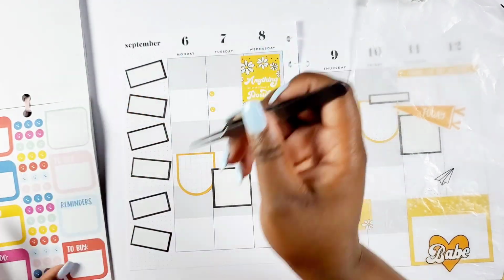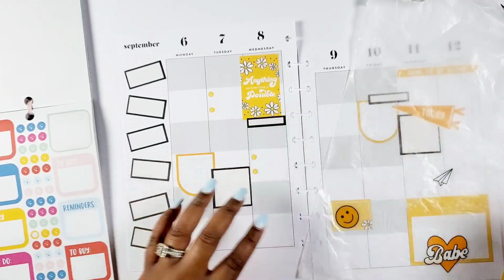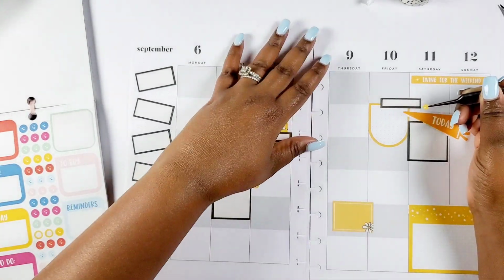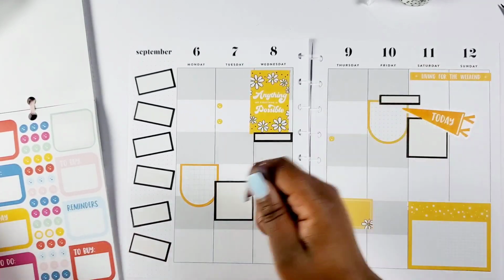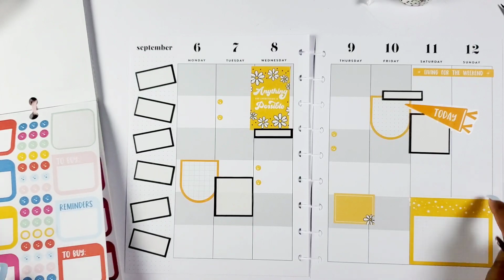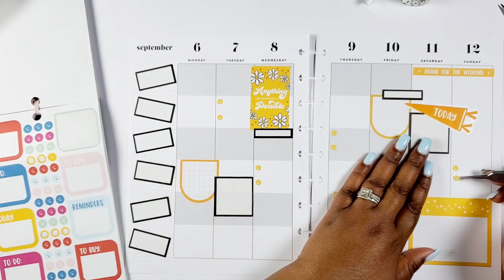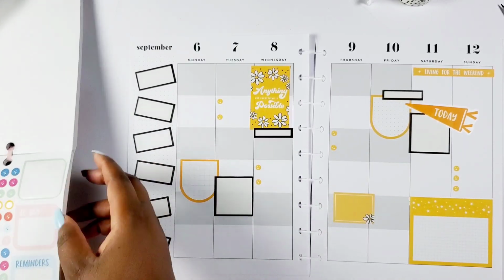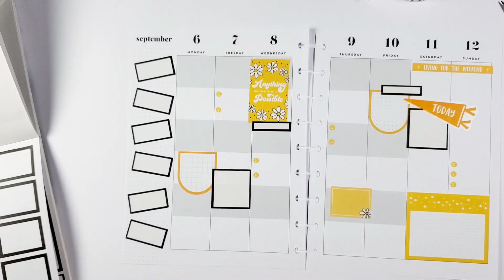At this point, though, I think I'm going to use the top two as my today and to-do sections, and then the third one maybe my home section, and then the fourth one can be business. I think that would make sense. And then maybe do self-care and my little routine down at the bottom section, especially since it's blank, possibly, is what I'm kind of thinking. Or I can switch those up and put today and to-do at the bottom. I'm just trying to figure out how I want to do it. But I know for sure on Sunday I do have my weekly prep that I like to notate, so I'm going to actually put 3 little bullet points over there.